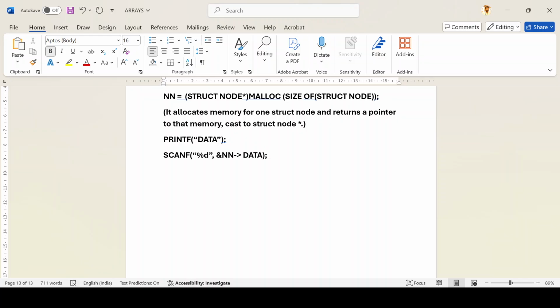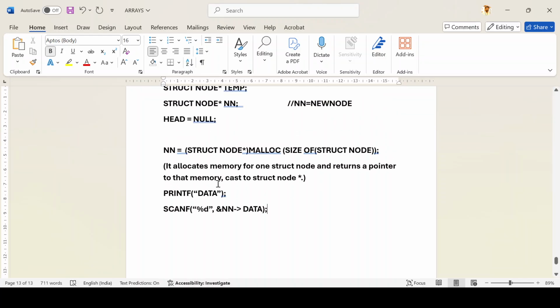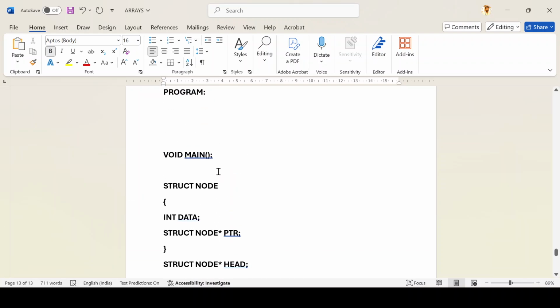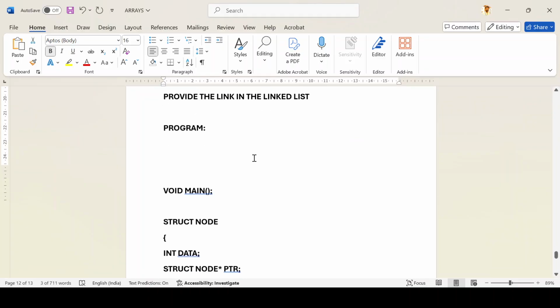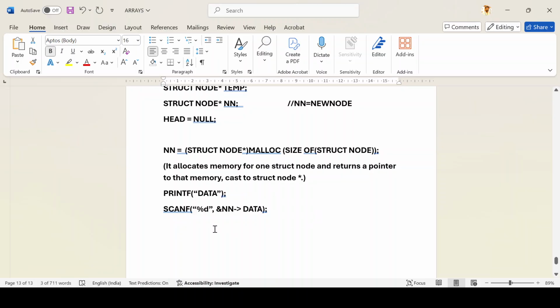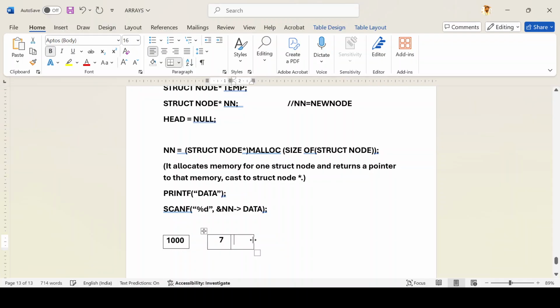Understood? So now a new node is created. For example, we will take this itself. In the head, we didn't give anything, so let it be blank.